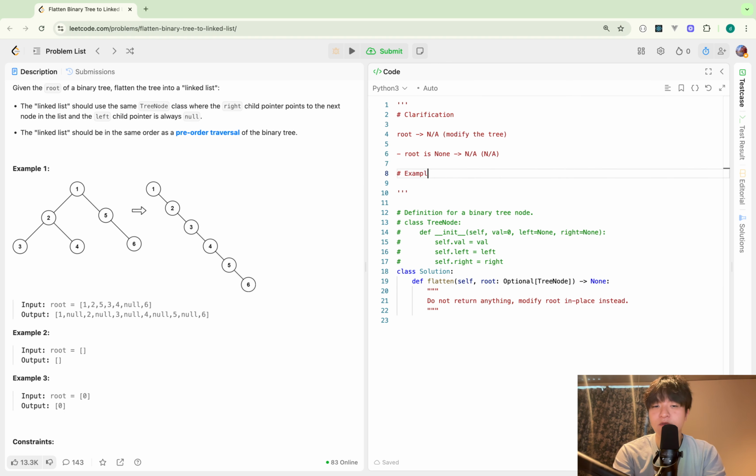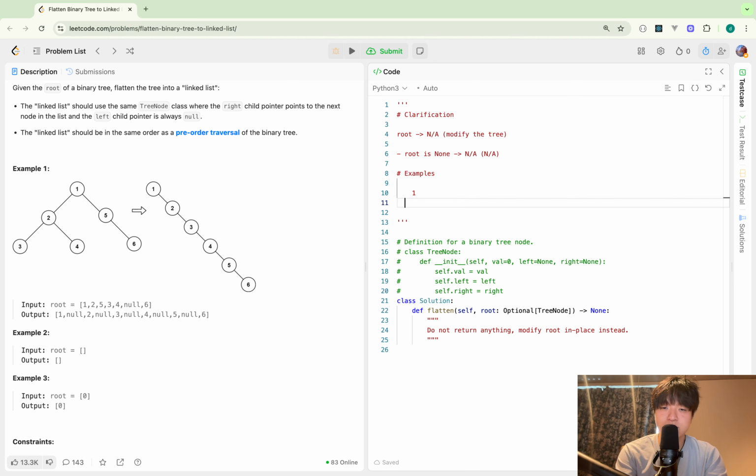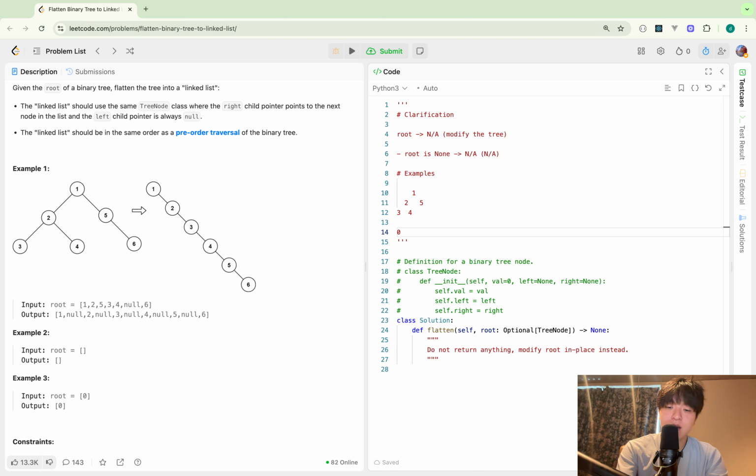So let me think of this question with an example. In this case, what I have to update is the tree node should be like this.